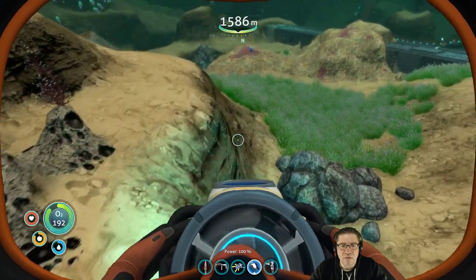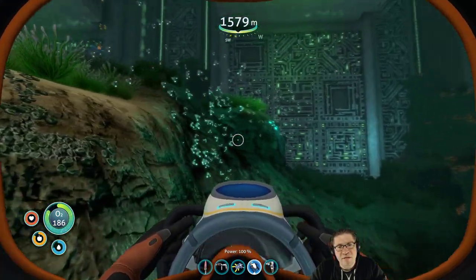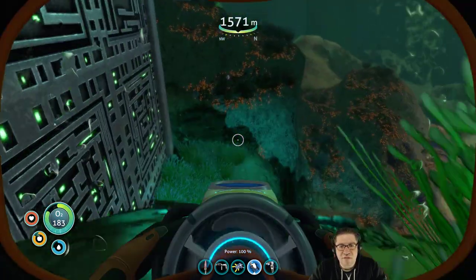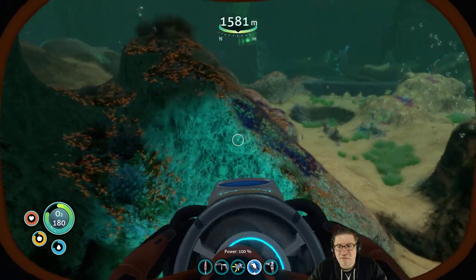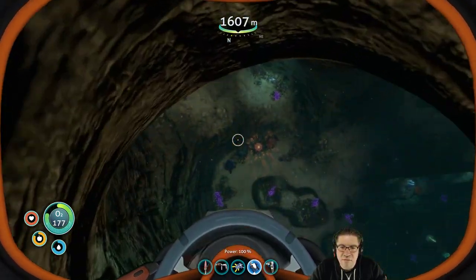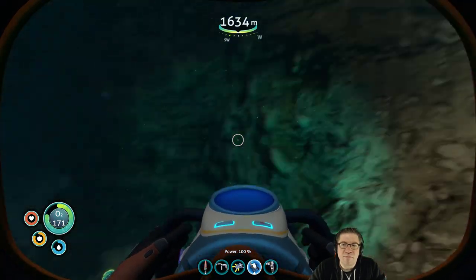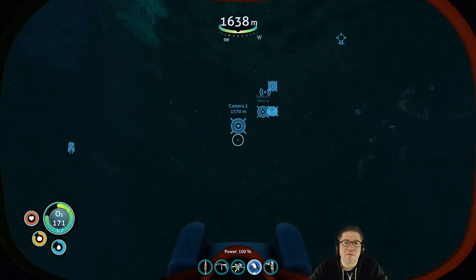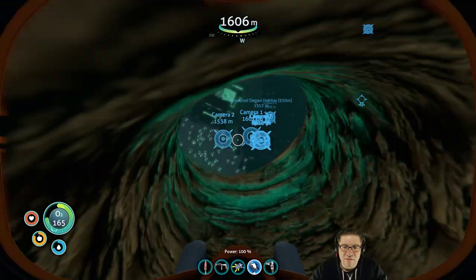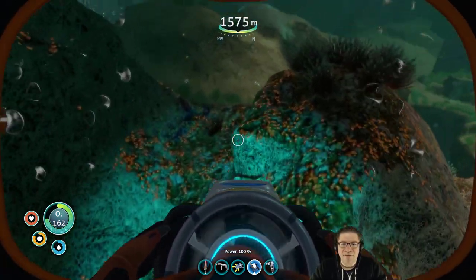Hello. Alright, let's speed on around here. I've got plenty of oxygen, so I'm just going to dive. It's faster than walking around in the prawn. Hello. We've already been down here. Okay. So let's go back out this direction. Hello, stalker.